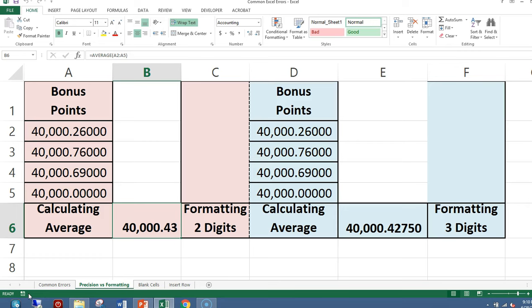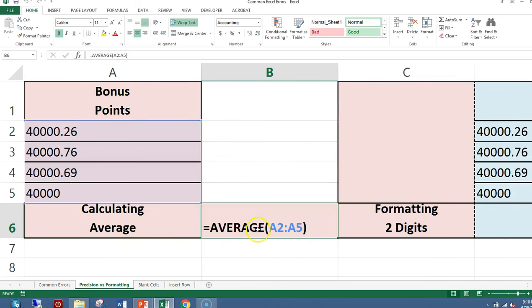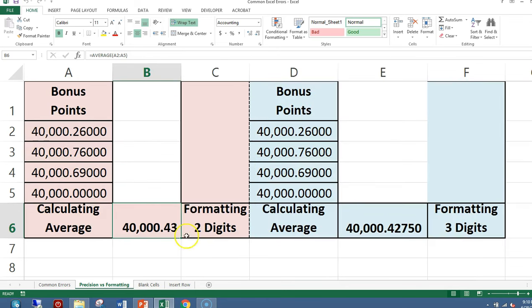If you look in cells A2 to A5, you see numeric values. All of the values are formatted to display 5 decimal places. In cell B6, I'm using the average function to average these cells. However, the answer should not be 40,000.43.